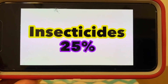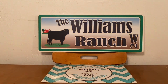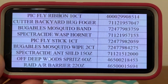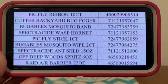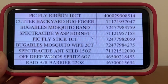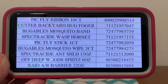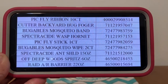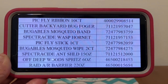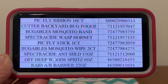Insecticides remain at 25% off. Here's the list of insecticides — item description to your left, UPC to your right. I have no idea why these never hit 50, 70, or 90% off. They're at 25% off, and with spring coming around the corner, I'm thinking they may just go back to full price. I'll keep them on my markdown list until I find out more information, but as of right now they're 25% off.